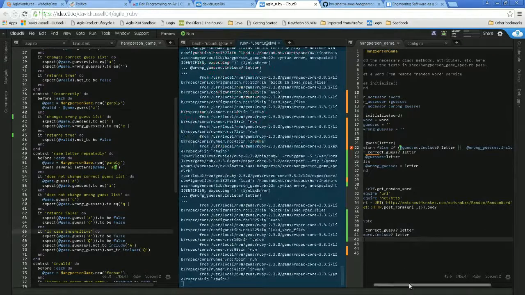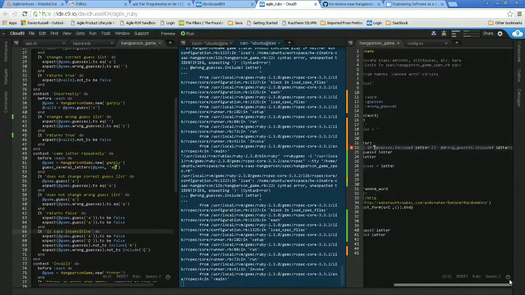Okay, so it doesn't like the way we wrote the statements, return false. Yeah, we can just get rid of the parentheses if we're not embedding anything inside of it.